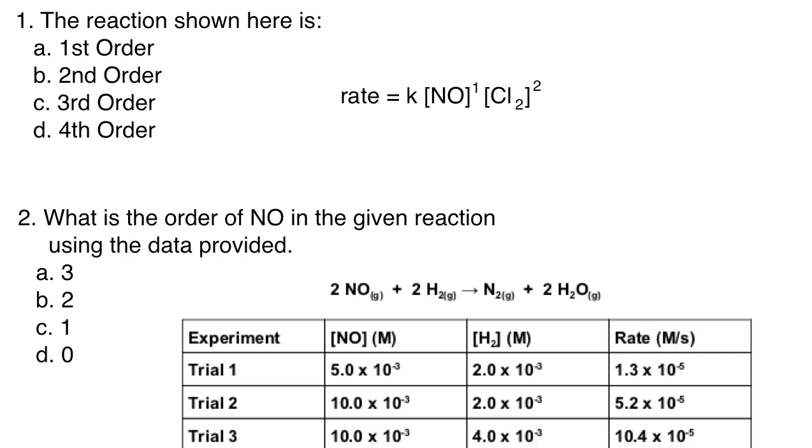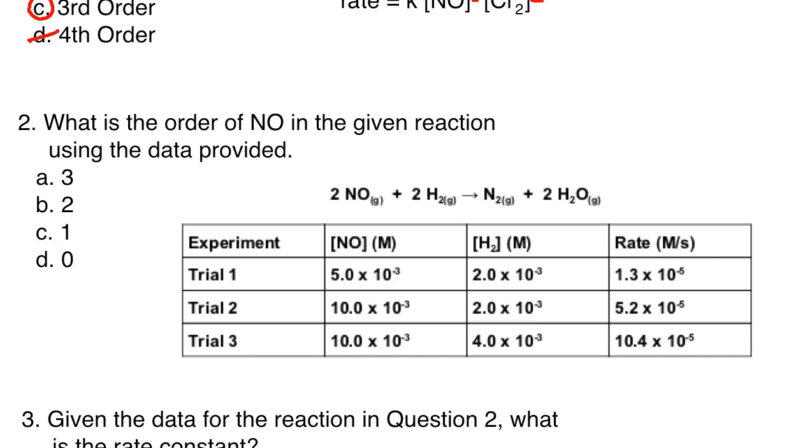So number 1, the reaction shown here is, now this one was meant to be the simplest problem of the bunch. If you take a look, the nitrogen monoxide here is first order, and the chlorine gas would be second order. And so the way we find the order for the reaction overall is to sum the orders of all of the reactants. And so that is going to equal 3, and third order would be the proper answer in this case. So you can eliminate the others. And you can determine that just looking at the exponential multipliers here that are associated with the rate law.